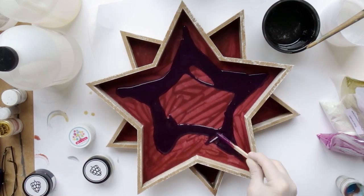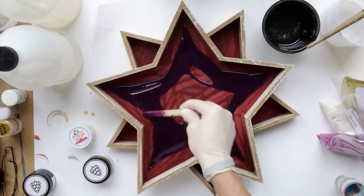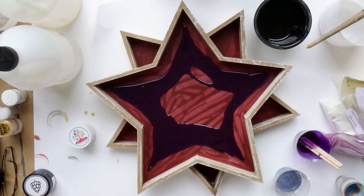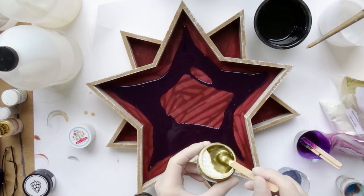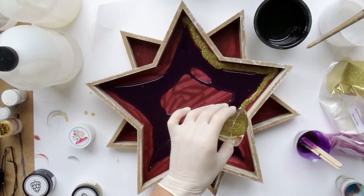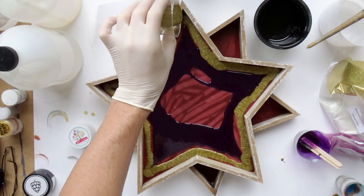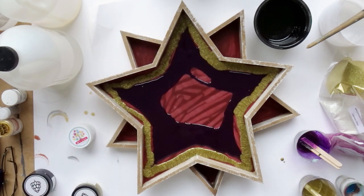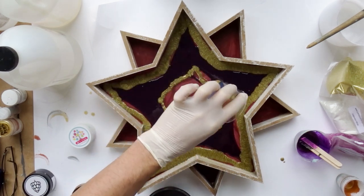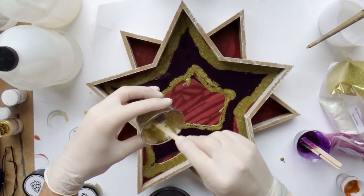As I am pretty impatient, I cannot really wait until that moment comes, so I started pouring right away. I normally start with a base layer of resin just to have everything covered, so the entire surface, which allows the resin to flow over there a bit easier. But if you want to have a certain design or just pour everything in the middle and stretch it and see what happens, totally up to you. There are endless possibilities of the way you can pour this, you can create this, or even design this if you have a special pattern in mind. But always remember, if you use resin, it is really, really hard to have the pattern that you have in mind on your artwork in the end, because resin always has its own head.